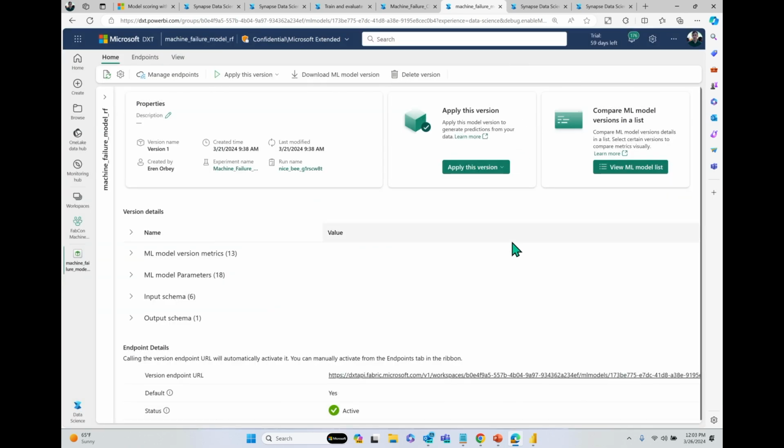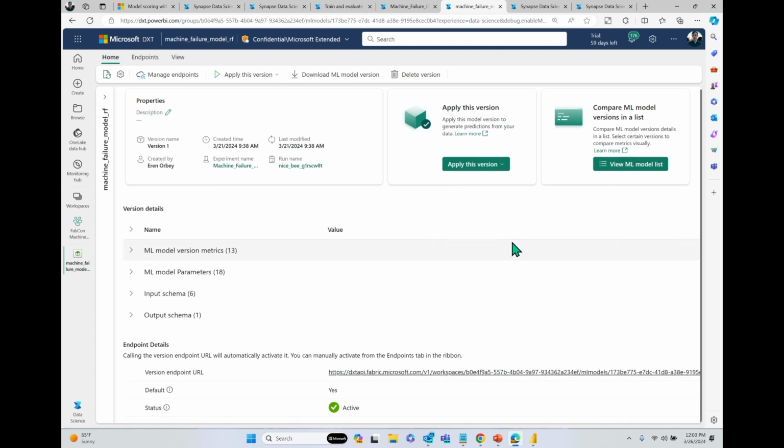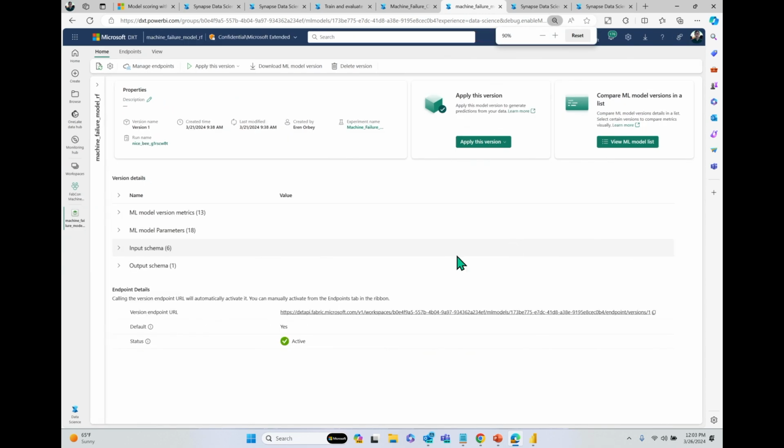So let's say that we have this model and we want to set up an endpoint and get real-time predictions from Kusto in Fabric, or from a data flow, or from Power BI. Or maybe you have your own external web app and you want to use it that way, right? That's a really common scenario. We have these endpoints built in, as I mentioned. So we see here that for this version 1 of this random forest classifier, the endpoint is here. It's our default version for the overall model, and we see that it's active.